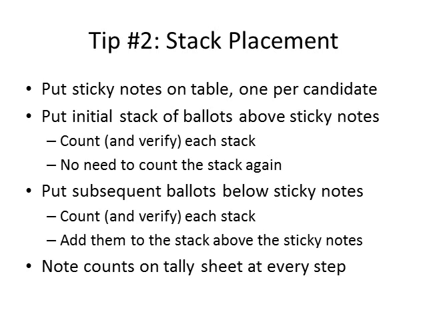When a candidate is eliminated and his ballots are distributed among the remaining candidates, place those ballots below the sticky notes. Then, when you count them, you simply add the number of ballots below the sticky notes to the number on your tally sheet from the previous round, to get the total votes cast for each candidate in the current round of voting. The remainder of this tutorial will be a demonstration of this counting process.